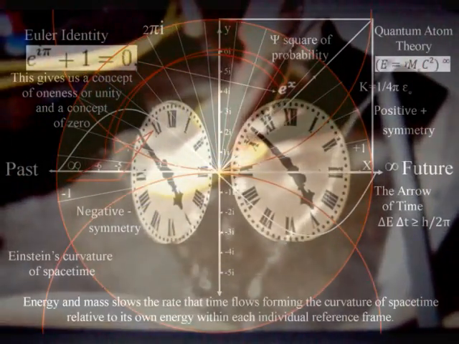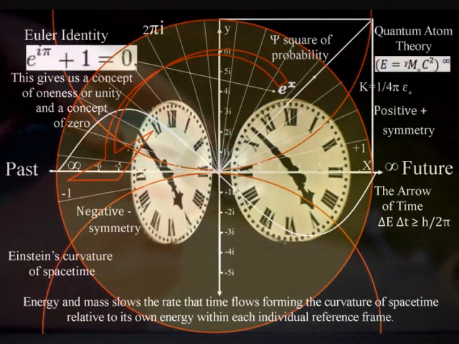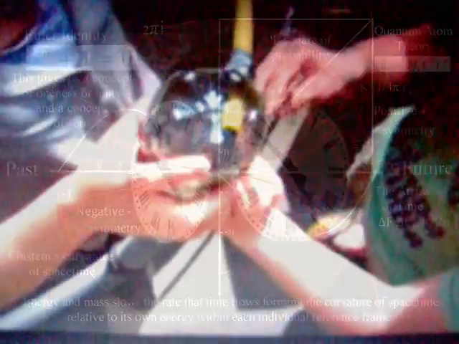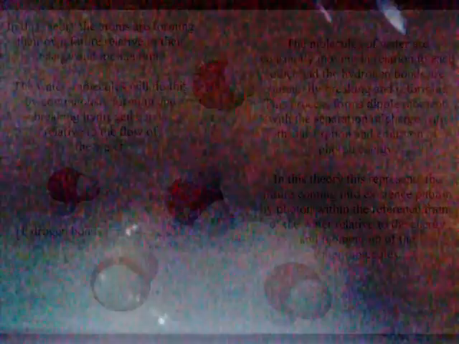Looking at the effect sound waves have on falling water, I have found no explanation of why at certain frequencies the water should form what seems to be standing waves in the shape of sine waves relative to the sound. This theory can explain this effect by explaining time as an emergent property — the atoms of the object will form their own time or space-time by slowing the rate that time flows relative to their position, energy, and momentum. This is a process of continuous energy exchange formed by the absorption and emission of light or electromagnetic radiation.